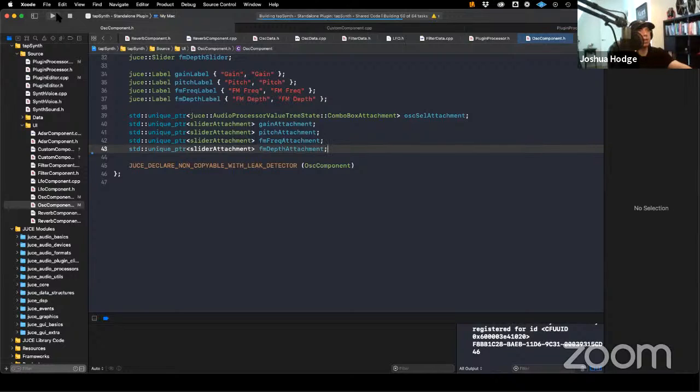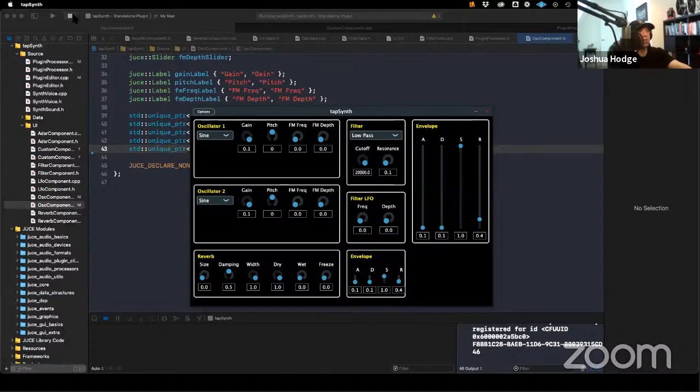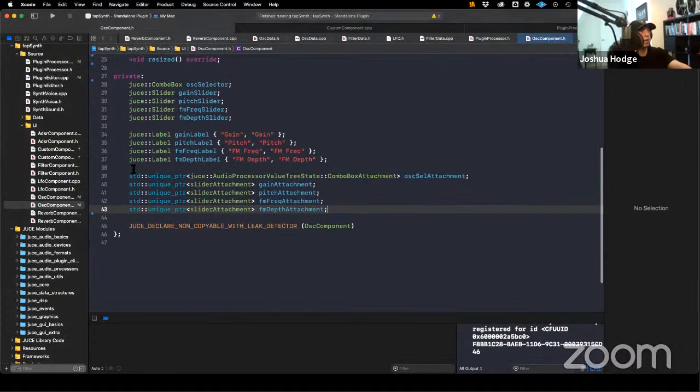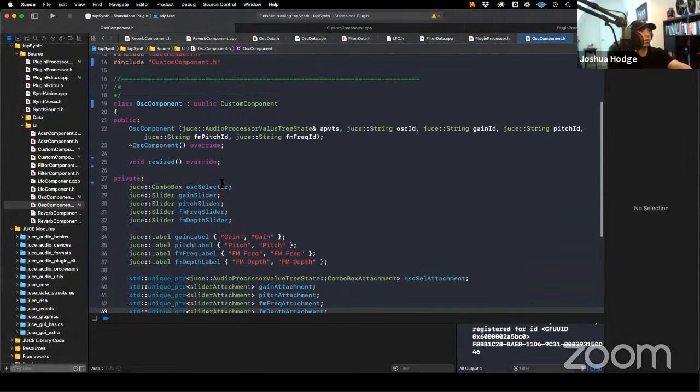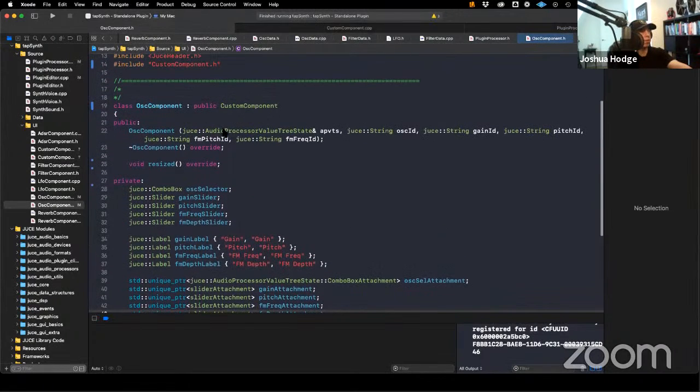So here's a great question. Okay, so that's all fine. I think I could put this set in private actually, because it'll share the private functions of custom components.